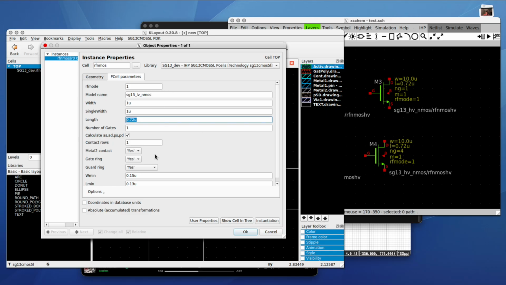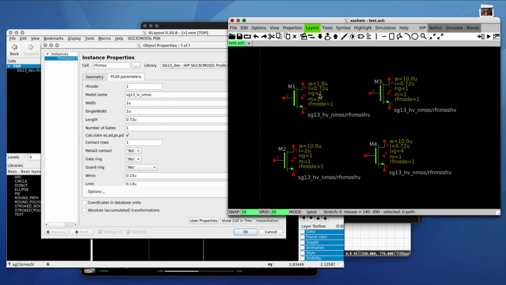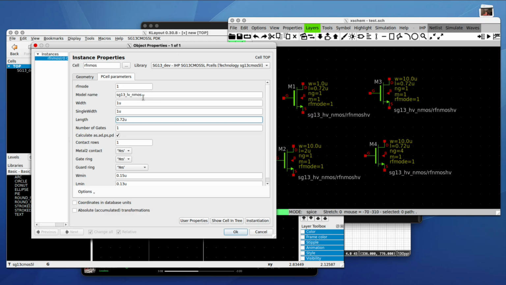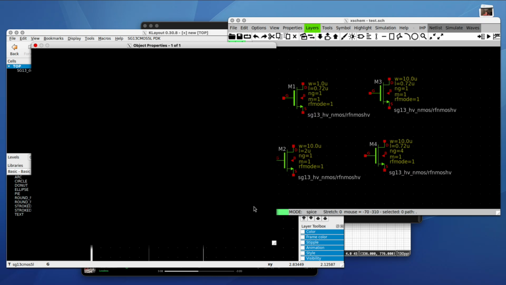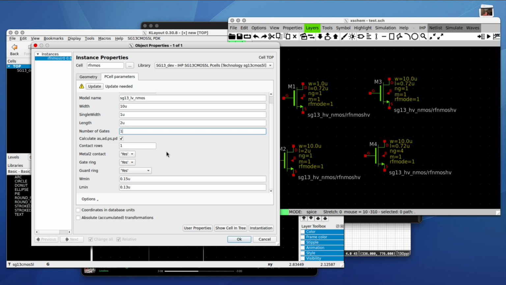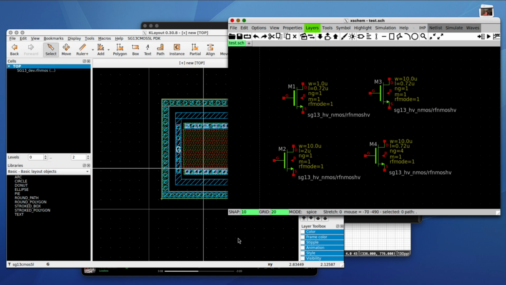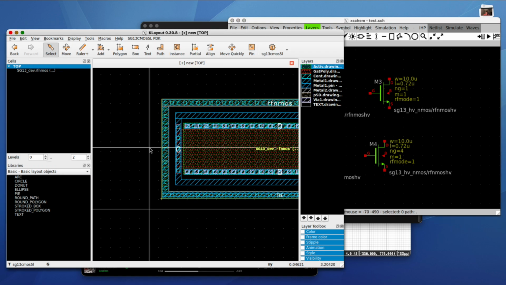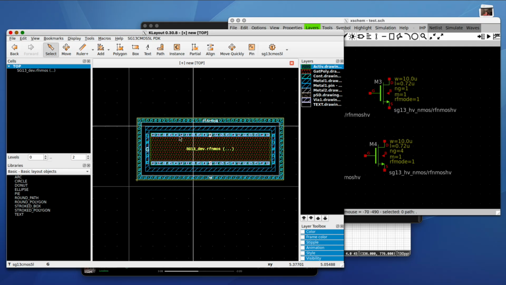And what you'll do is for each device, you'll place one of these down, and you'll look at your parameters here in your schematic. For example, maybe I'll do this bottom left FET, M2. I'll set my width to 10 micro, and my length to maybe 2 micro, and the number of gates is 1. And then boom, it regenerates the layout of that piece cell, and this is what that FET looks like.